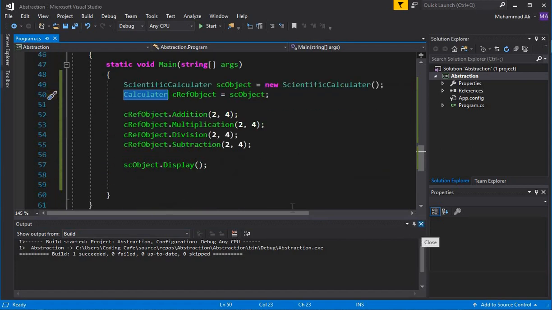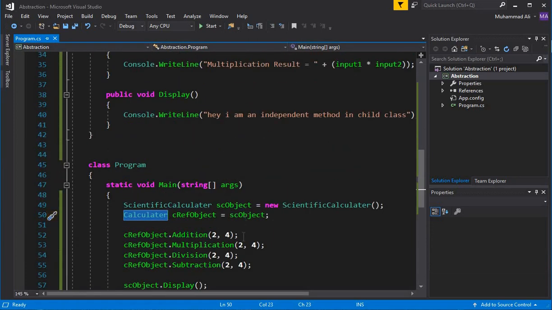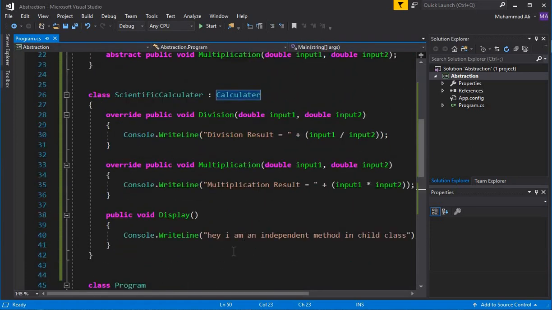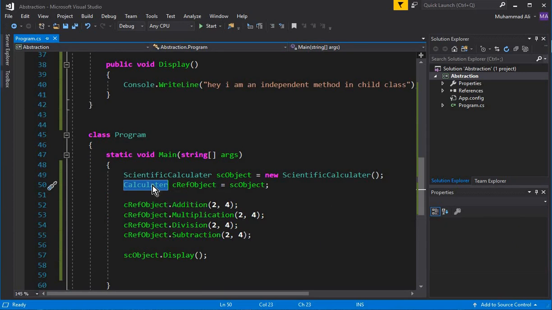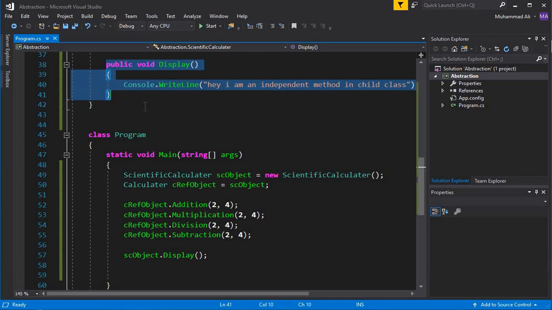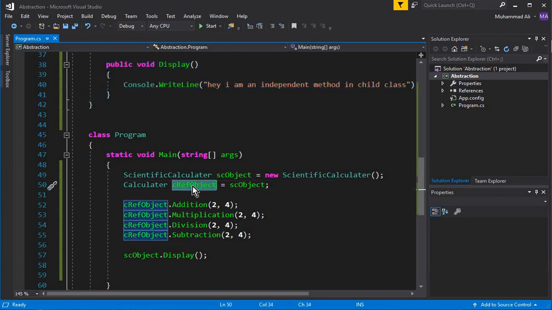So in this video tutorial, you have successfully learned about abstraction, abstract classes, abstract methods, and how we cannot create the object of a parent class, but we can create the reference for an abstract class. You also learned that we cannot access the independent method of a child class by using the reference of an abstract class.